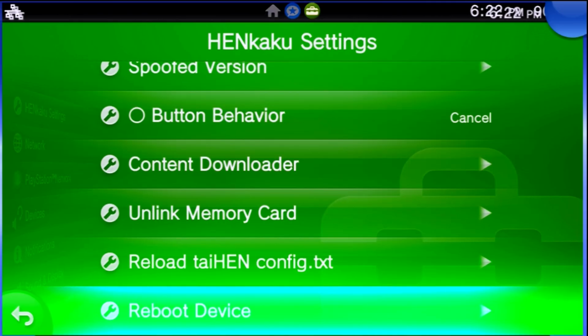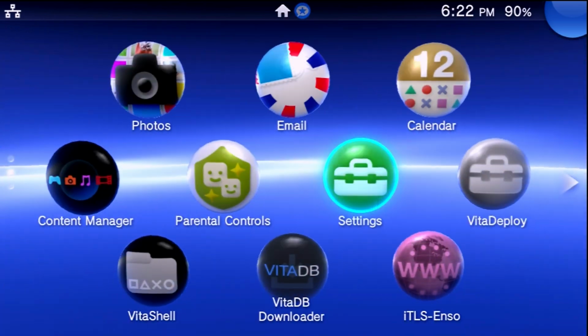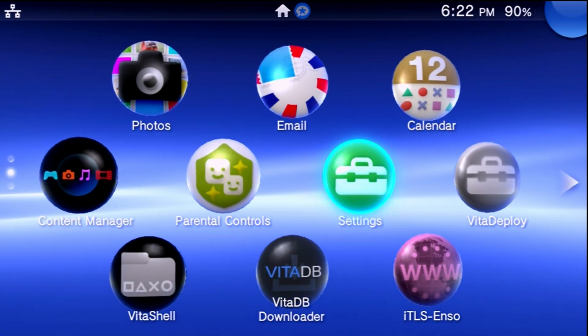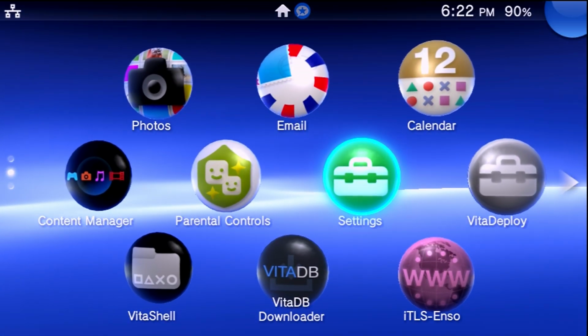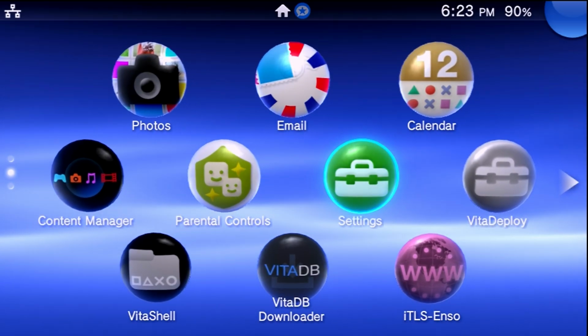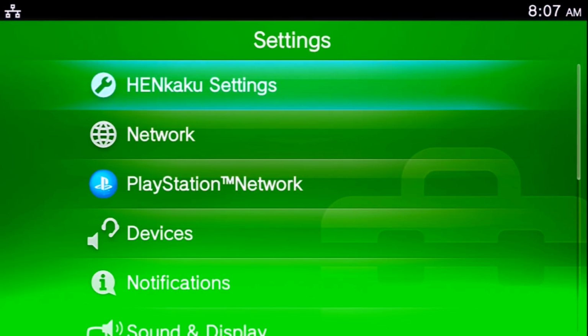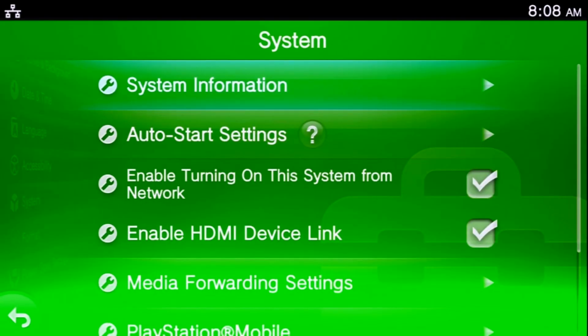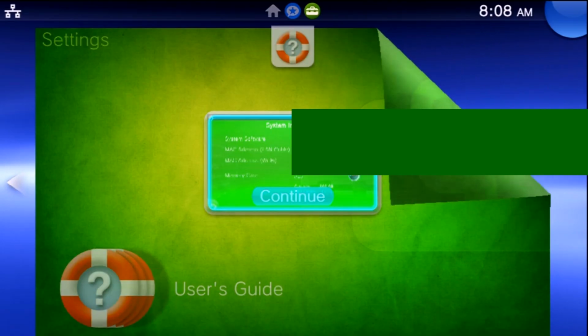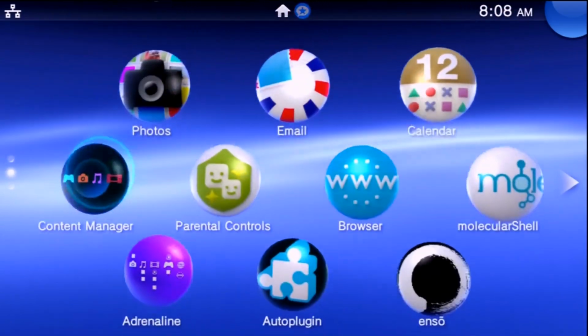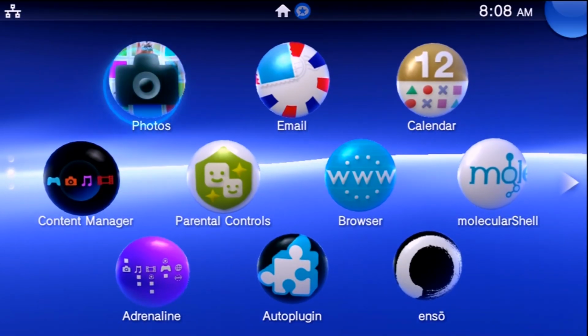Now, just because you have your Vita set up right now and modified doesn't mean this is the stopping point. This opens up a whole wealth of just knowledge and just amazing things to the world of a modded Vita. So some examples that aren't covered in this video, but I do have videos covering, are, for example, let's say you want to expand your storage on the Vita. You want to use literally like a 400 gigabyte micro SD card instead of a small memory card that you might have already on here. You can do that using the SD2Vita and using a pretty awesome application called Yamped. I do have a video covering that, so that shows how you can pretty quickly and easily and very affordably upgrade the storage on your Vita.